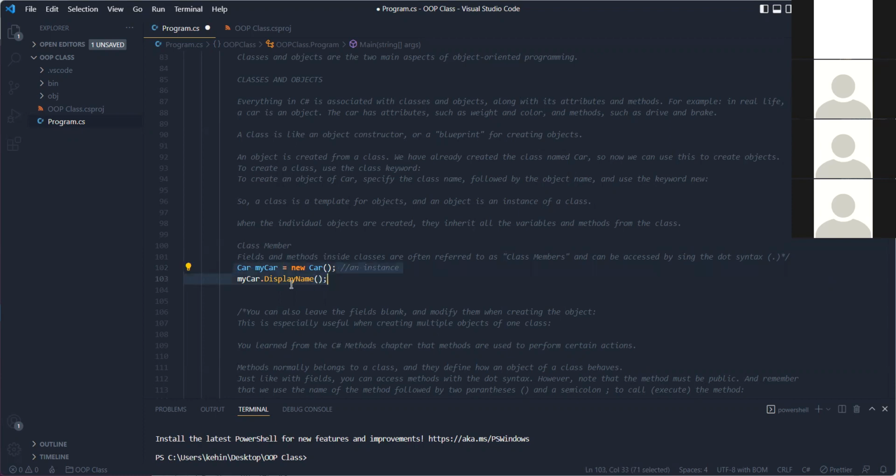What I'm doing after is accessing a method in that class. So how do you access a method or public field of the class? You use the dot sign. After creating the instance of the class, I use a dot sign. You can use a dot sign to access every public property that is in that class.